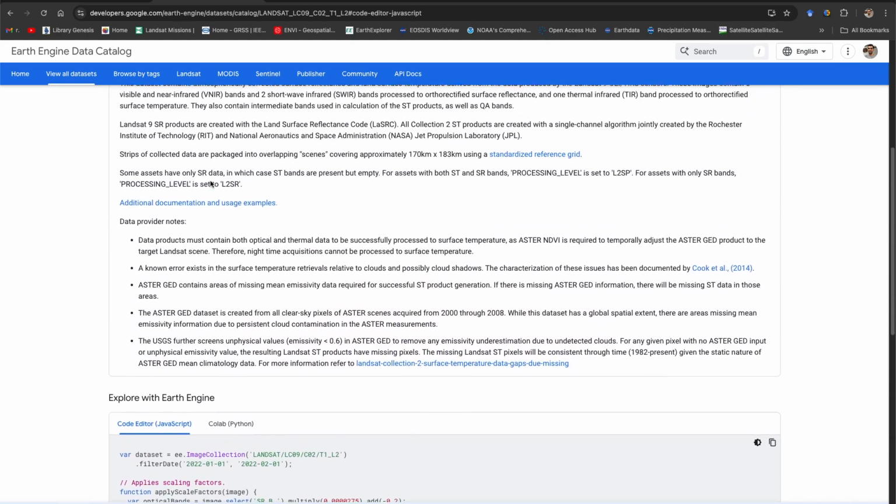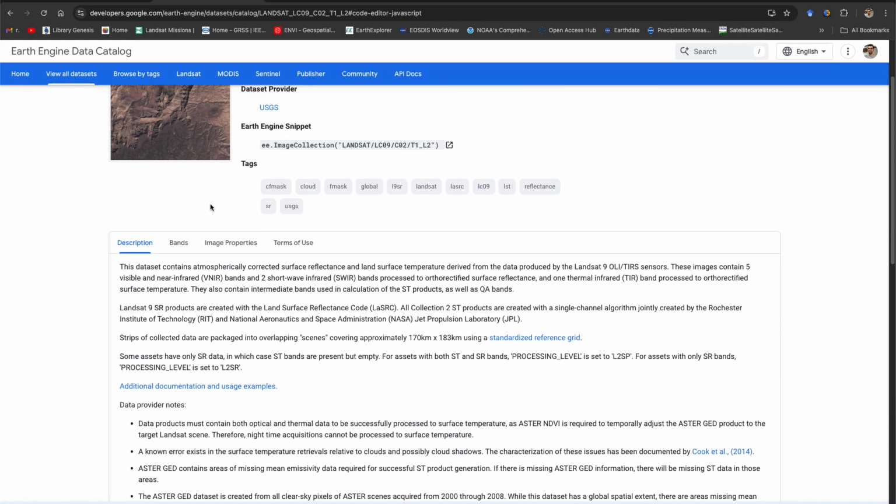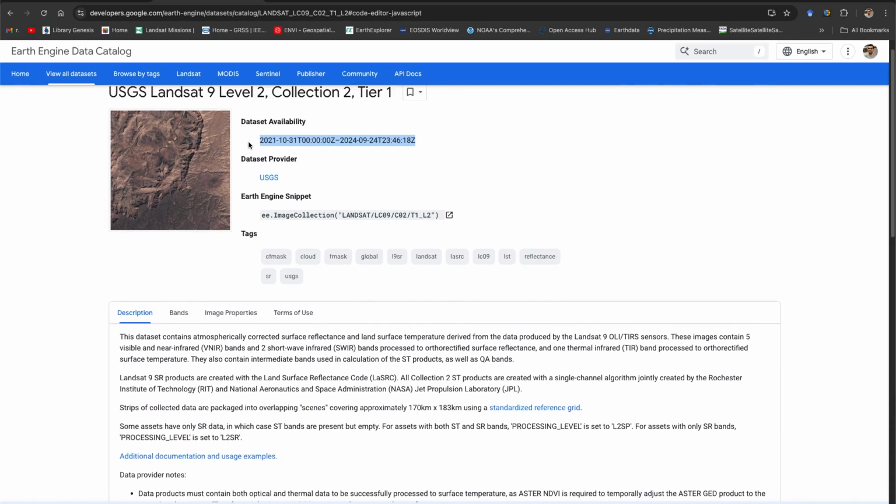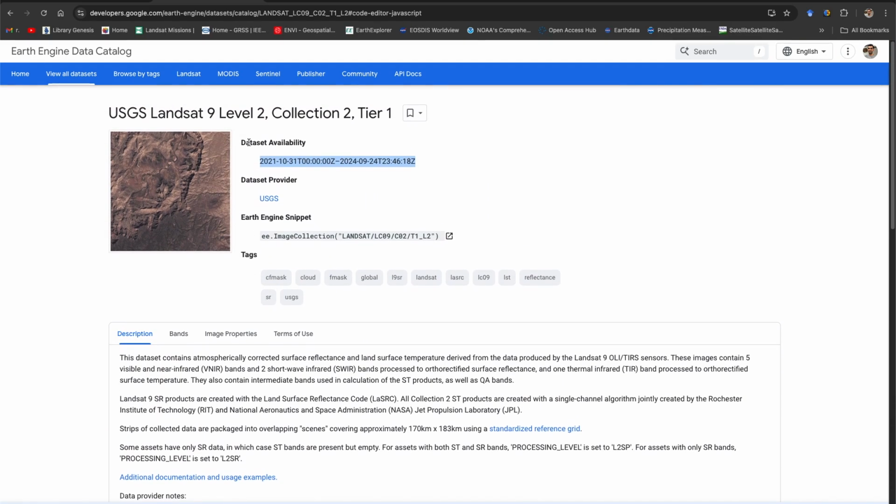So now I'm going to show you how to bring an image collection from Landsat data and show you some information about the data structure, the image collection structure, without any attention to the kind of product you are using.